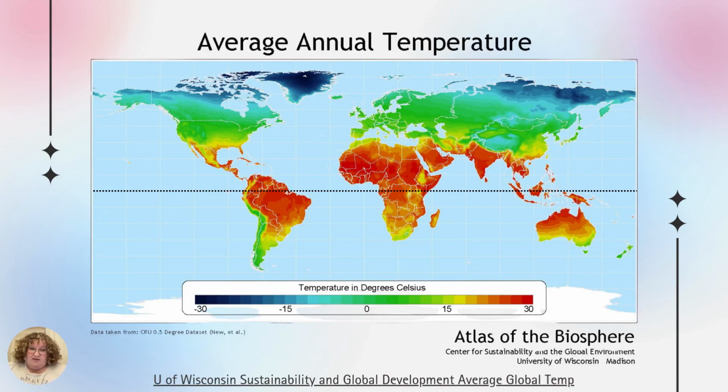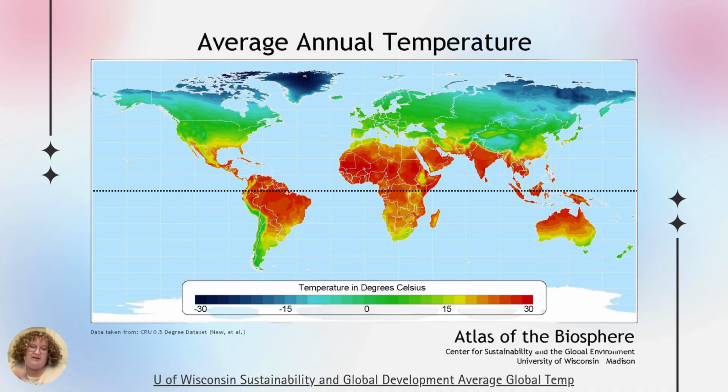This map here is the average annual temperature across the globe. Okay, and these are in degrees Celsius, just so we're aware. But I don't need you to memorize all of this, except that you notice all of the average annual temperatures along the equator there in the black dotted line are much higher than areas more poleward, let's say. So whether you're going toward the North Pole or the South Pole, if you're moving poleward, you're getting cooler, right? Cooler average annual temperatures.